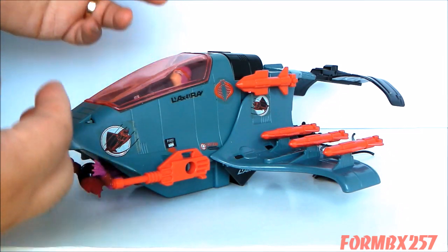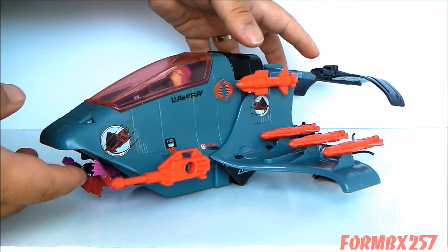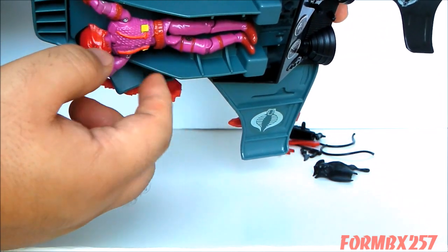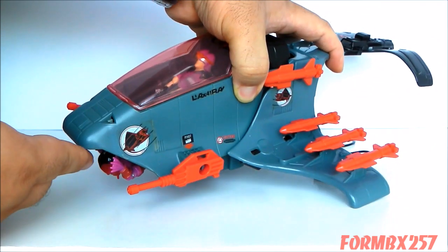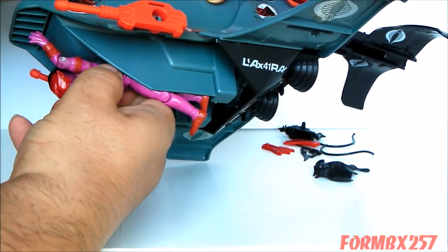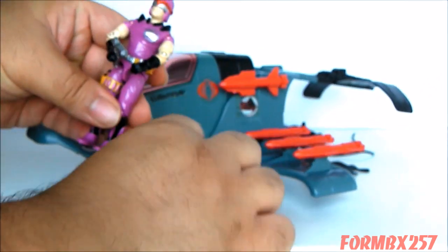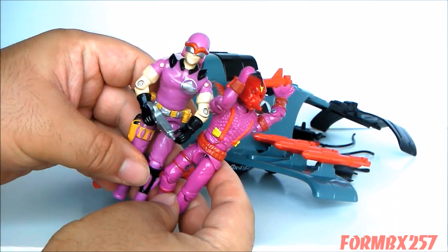And then, of course, we have most collectors' favorite pairing of the Hydro Viper and a vehicle, the 1987 Sea Ray. Of course, he fits right on the bottom there. And again, because it's a peg system, you can't actually put his scuba tanks on him. But he looks great on there nonetheless. And of course, this vehicle is yet another one which is home to a figure, the Sea Slug, who has, again, the same type of purple.